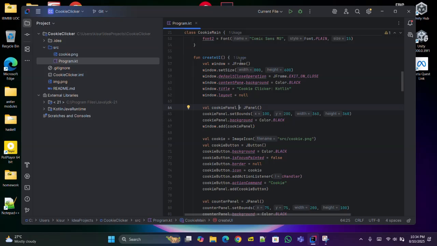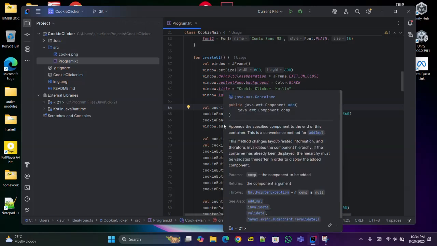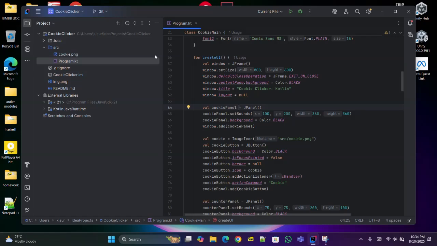That means our final x coordinate would be around 460, and our y coordinate would be around 560. Then Java Swing knows the plotted points. That's basically the boundary of the panel, and that's how the panel works.